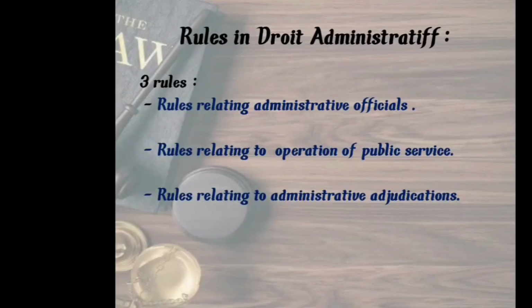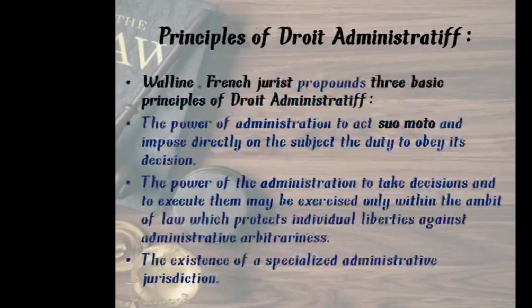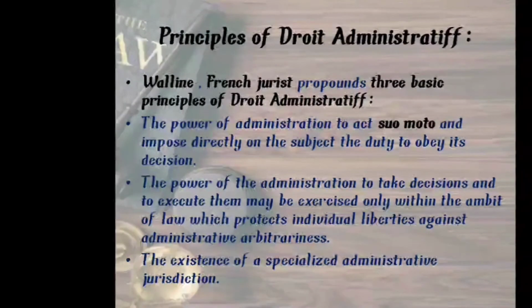And next we will see 3 principles of Droit Administratif. Waline, a French jurist, propounds 3 basic principles. The first one is the power of administration to act suo motu and to impose directly on the subject the duty to obey its decision. The second one is that the power of administration to take decisions and to execute them suo motu may be exercised only within the scope of law, which protects individual liberties against administrative arbitrariness.